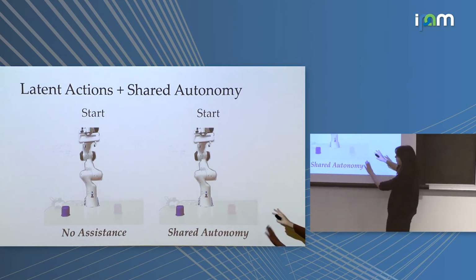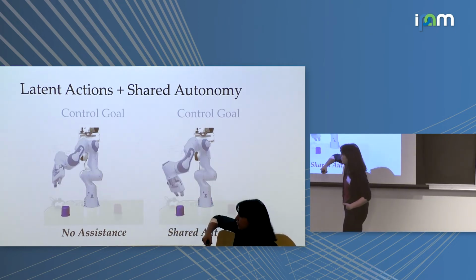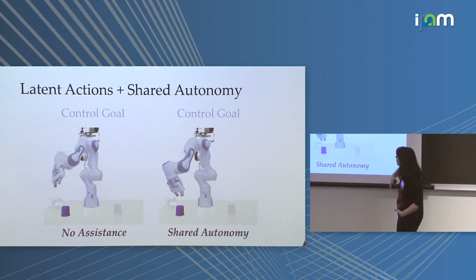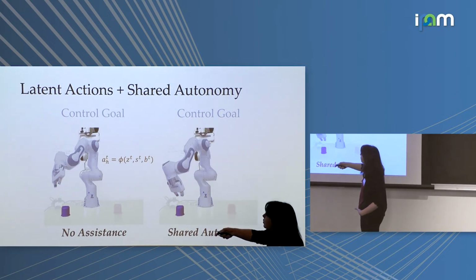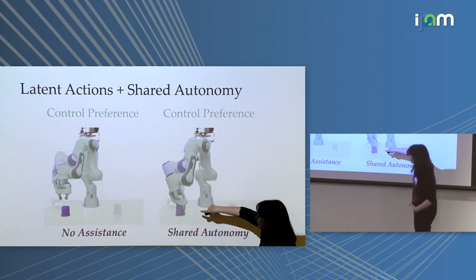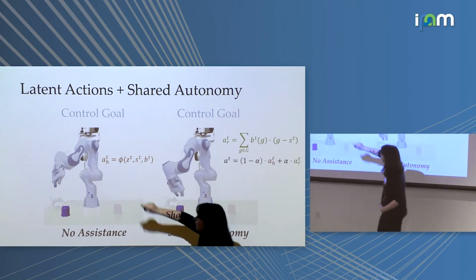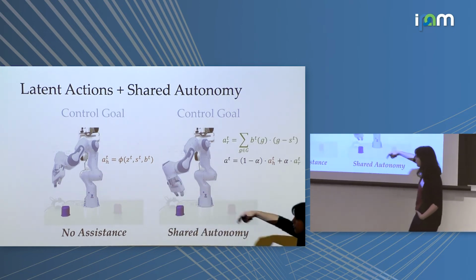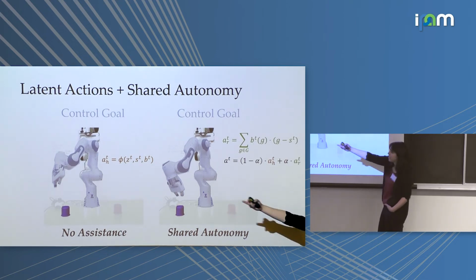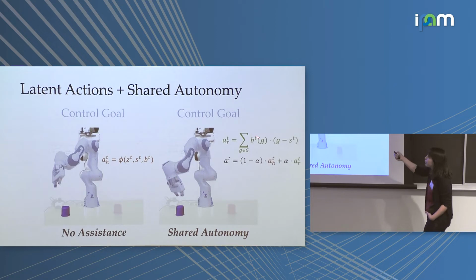So here I'm comparing these 2 cases where I'm starting with no assistance versus shared autonomy. Once you're using your low degree of freedom for the goal, and the robot figures out what object you're going for, it can move the arm closer and go towards the red cup or the purple cup. And afterwards, let me go to this slide. When you're controlling for preference, the robot, again like in the shared autonomy setting, could help you go for the correct preference that you really want. So the action that the human is putting in is this phi, which is based on the latent dimension, z, the current state, and the belief that the robot has. And in the setting of shared autonomy, the action is just a combination of the action that the human is putting in in addition to the action that the robot thinks it should be putting in. The action that the robot thinks it should be putting in is based on the belief of what goal you're going for, basically.